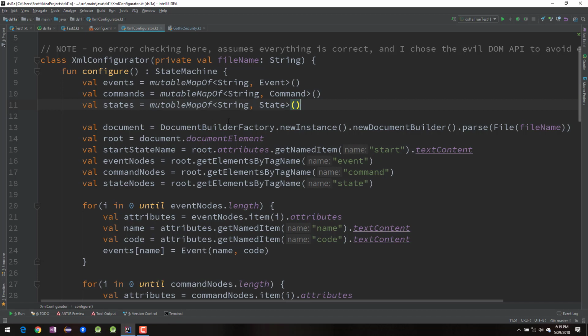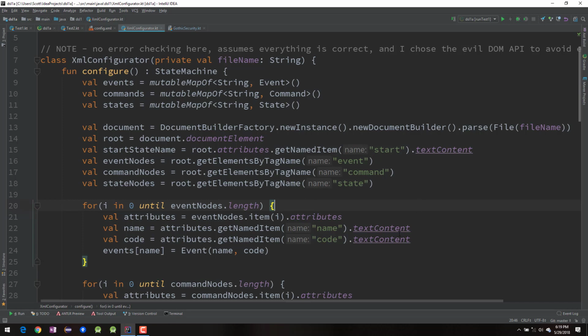It's gross. I mean, the API on DOM is absolutely disgusting. JDOM fixes it by making everything be collections. So when you say, give me the children as a collection, in DOM you have to do things like this, event nodes item 1 or item I. So you can't iterate on things. It's really just absolutely disgusting.